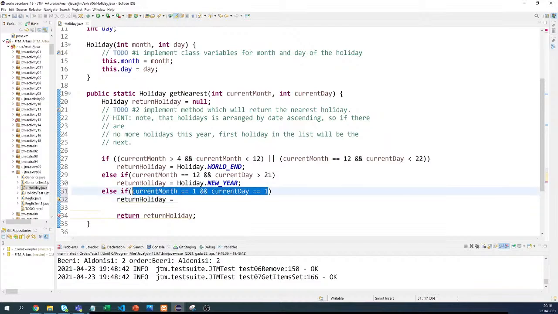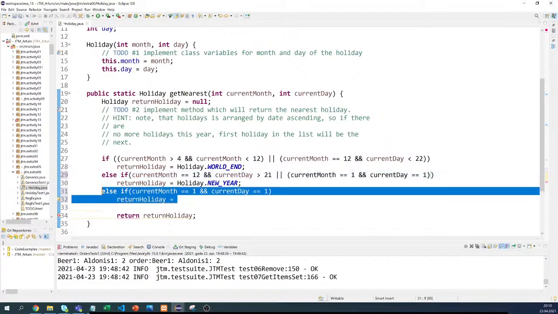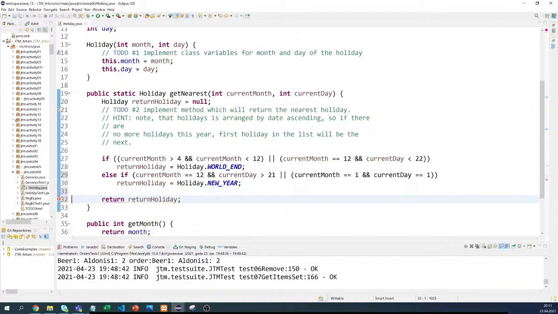So this means that we can actually add this condition as or here. So we can skip this one. Yes, so the current month, if we are choosing 1st of January, then that's New Year.